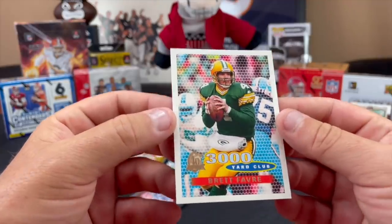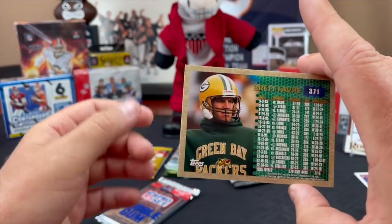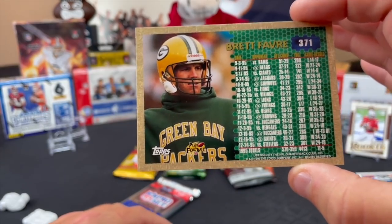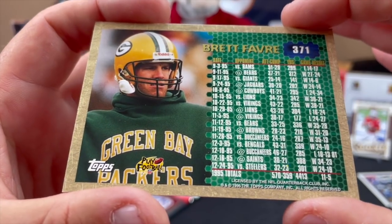3,000 Yard Club, Brett Favre. That's a cool card. Wonder if he paid back that money he stole from the state of Mississippi. You keep bringing that up. You're on a mission, ain't you, Chuck? Brett, pay back that money. Brett, I'm coming for you, buddy.